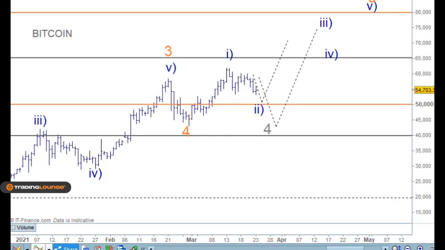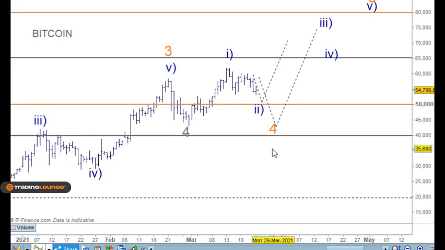So the two counts that I'm looking at is that from this wave 4 here, we're looking at wave 1 here and pulling back for wave 2 and then going higher. It's a little bit hopeful, but we can work with that until proven otherwise. And secondly, we're looking for wave 4 to play in over here. So we can move that back over here, and looking at wave 4, it doesn't have to come as low because it went as high, but if it's an expanded flat, then it'll take out the low here and come back into the 40,000.